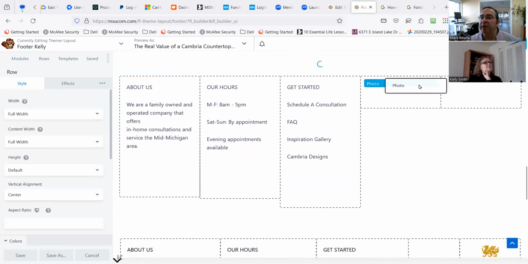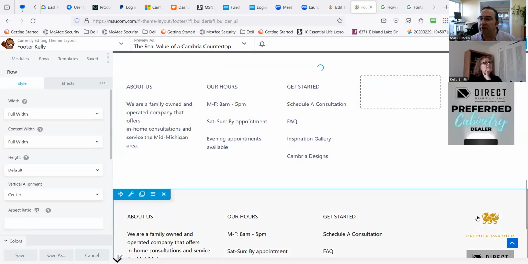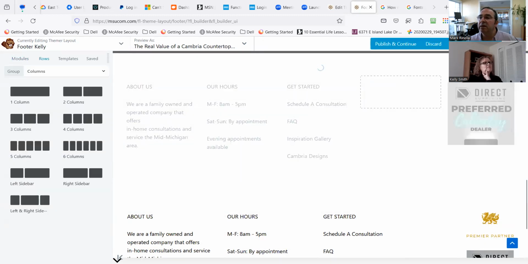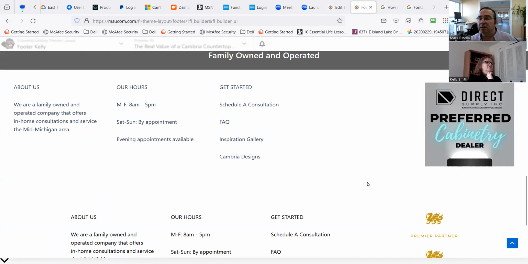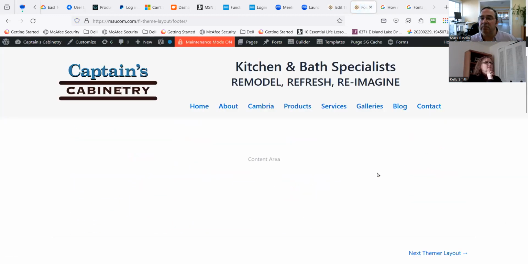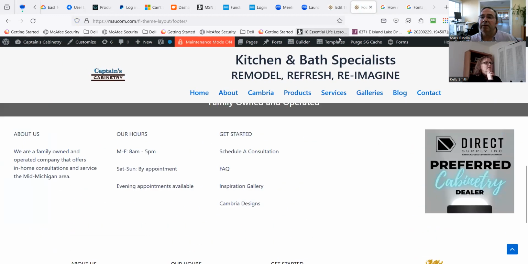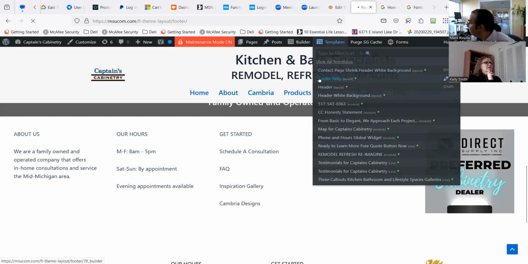And what I'll show you here in a second, let me move this, because when we go to another page, there's a page that I want to change something on. Okay, so this did not show. I wonder what happened to that logo. Didn't I move it there if I remember correctly? I had that happen a couple times too. I had to get out and get back in. Stuff will disappear. I can see it's still there, it looks like it didn't move. So I'm going to go back to templates and footer.